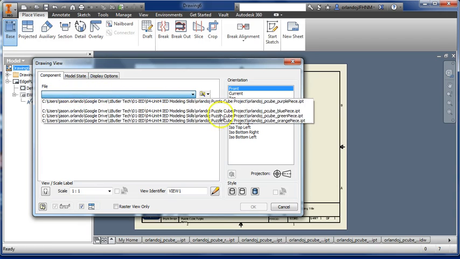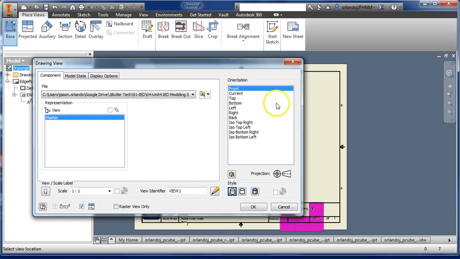So I'm going to choose my purple piece and front view, and right here, hidden lines I want to enable. Notice that that's blue when I click on that. That disables hidden lines. This one enables, and I want hidden lines to show up.